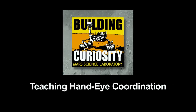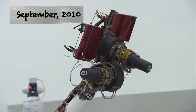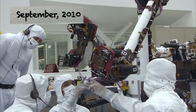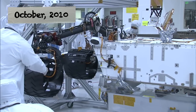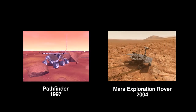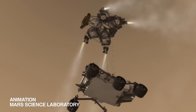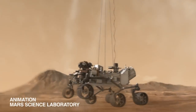The tests we're doing now are actually helping us learn how to drive the arm from both the operator side as well as the flight software side, helping us develop that rover hand-eye coordination. We just recently completed testing the wheels and suspension system on the flight rover. It's a classic rocker-bogie suspension system that we've used for the last two generations of Mars rovers. For this mission, the mobility system not only drives the rover around — it's also the landing gear. The wheels are actually the first thing to make contact with the surface of Mars.